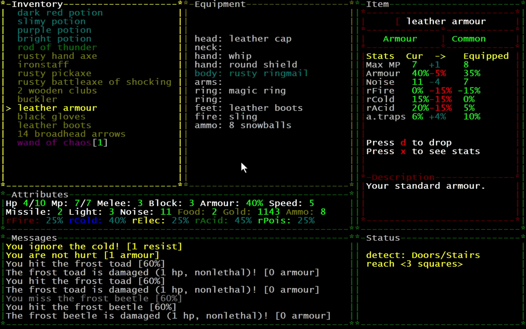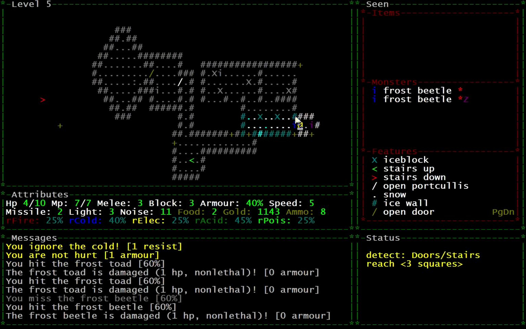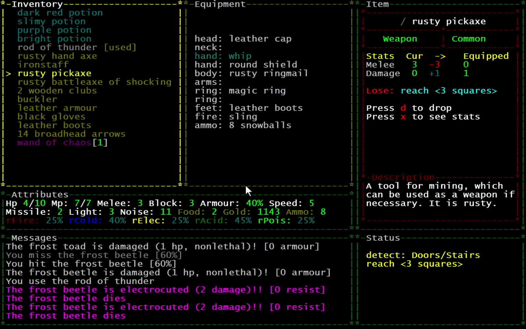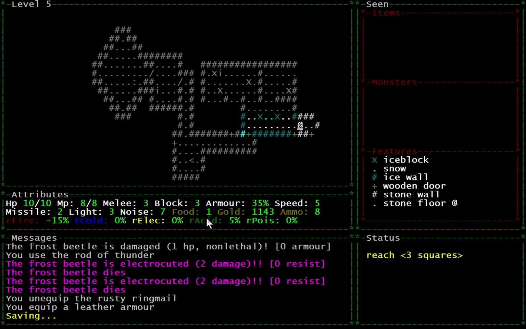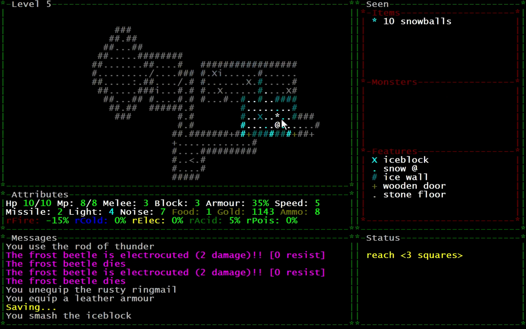okay, let's use my Rod of Thunder because I will rest anyway. So the Rod of Thunder hopefully will kill both Frost Beetles and I won't have to struggle with them after I have rested. Perfect. I have to rest. Okay, food left. I'm starting to get barely low on food. I don't like that. And let's destroy the ice block. Fine.